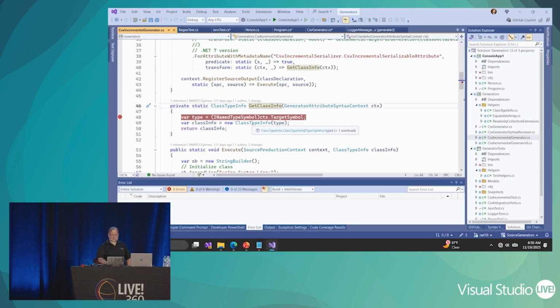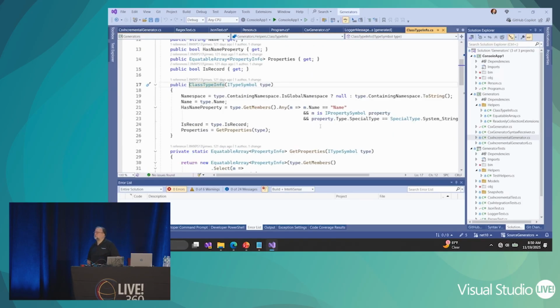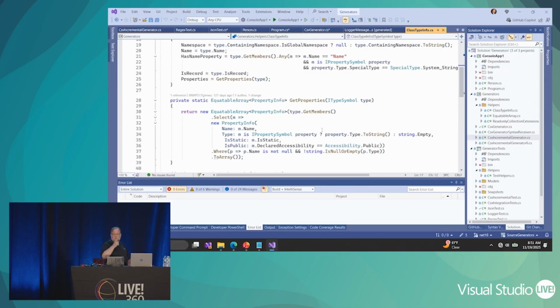And so how do I do that? I'm passing the type to this constructor, and this constructor then can say, well, let me figure out what's the namespace, what's the class name, what are the properties, and if the property has an array of other properties, then what are those properties? And for those arrays, I need to make sure that the array of properties is also equatable, so that we're optimizing that as well. This is probably the biggest heavy lift difference between the .NET 6 version and the .NET 5 version and the .NET 7 version: being able to performance optimize these particular pieces.